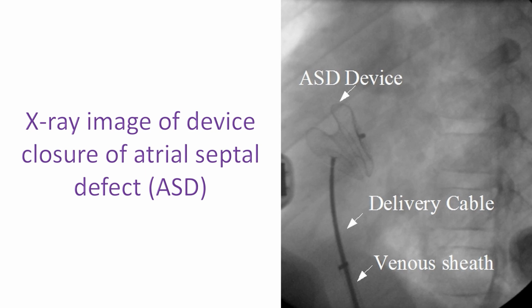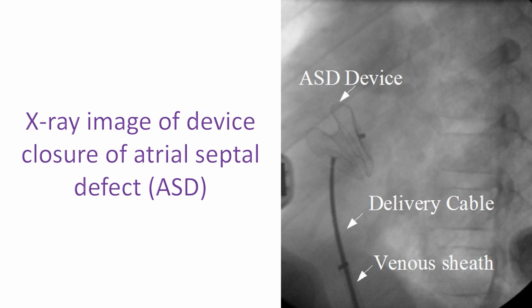Surgery is an open heart surgery with support from heart-lung machine. ASD device closure is done through the veins which drain blood to the heart. Usually, the femoral vein in the thigh is entered under local anesthesia, general anesthesia in a small child. The guide wire is taken to the heart under X-ray fluoroscopic guidance.